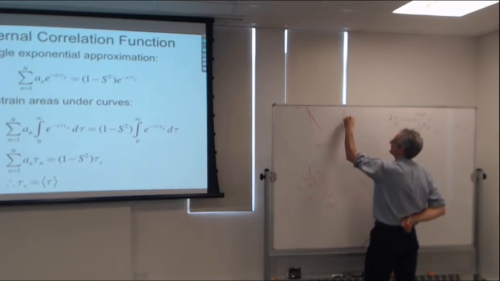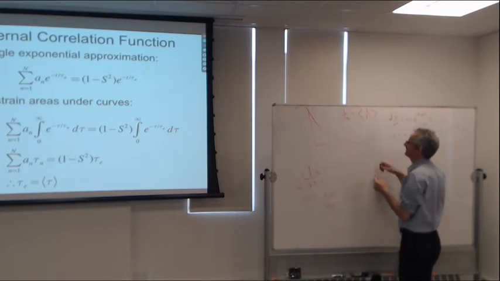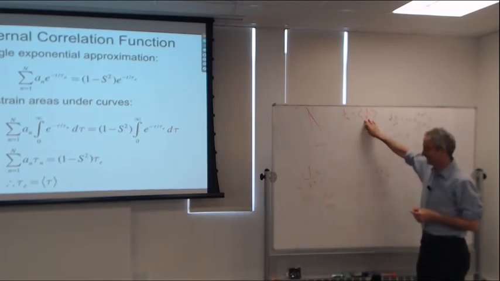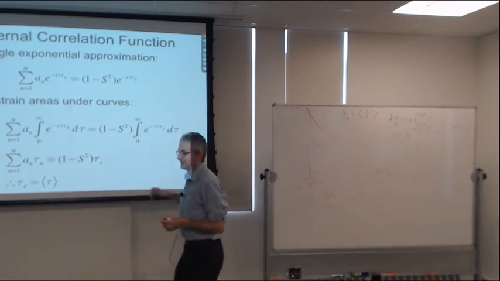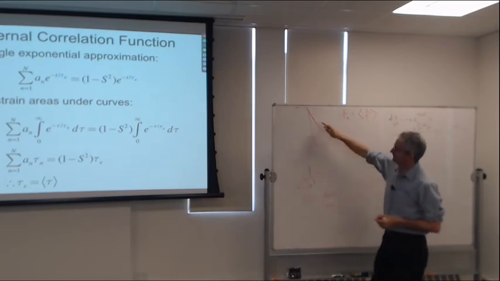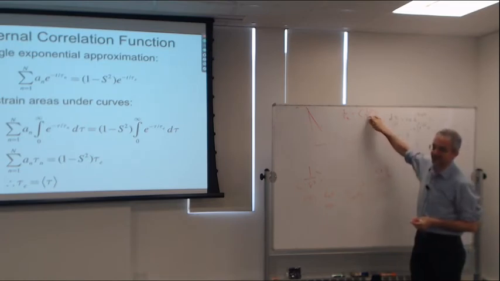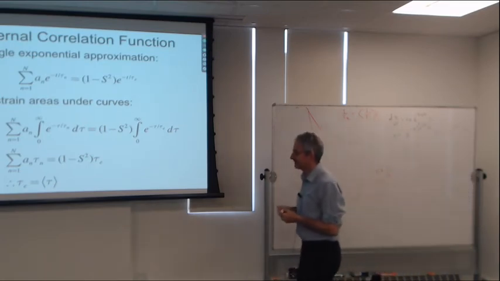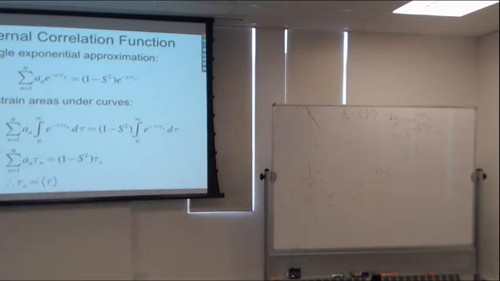1 over tau sub e is the average of 1 over tau. So now you have the mean rate. In the Lipari-Szabo approach, you have the mean time. And in this approach, if you match the derivatives, you have the mean rate; 1 over a time is a rate. And it just turned out the way it turned out.